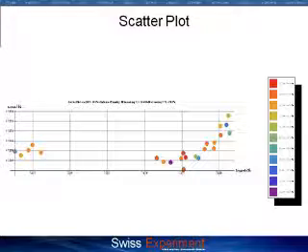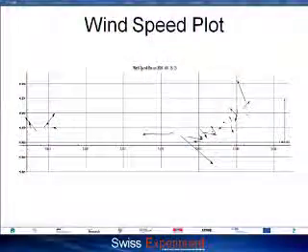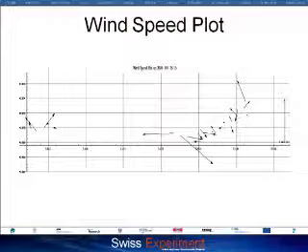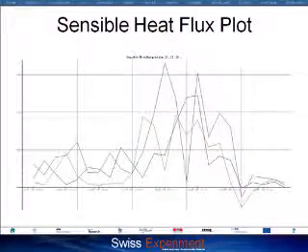Here's a very simple scatter plot. Of course, we support this one also. This is the relative humidity over particular longitude values. This is a wind speed plot, vector plot. So the stations and the magnitude, the wind speed and the direction, which is measured. This is a sensible heat flux plot.